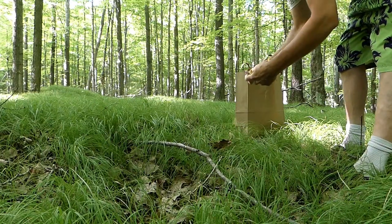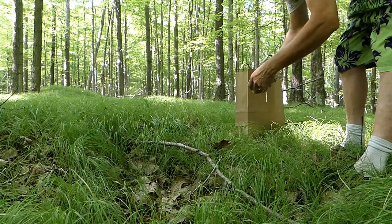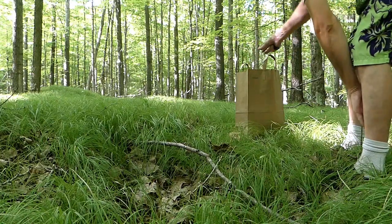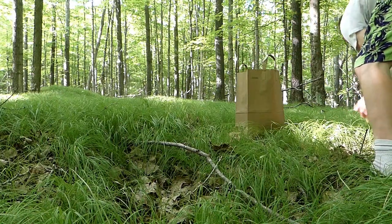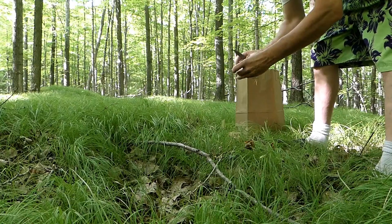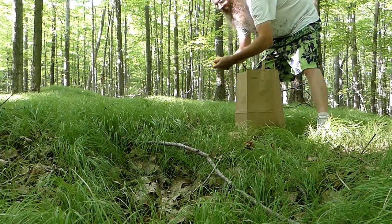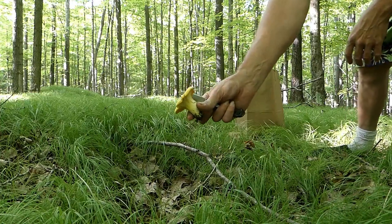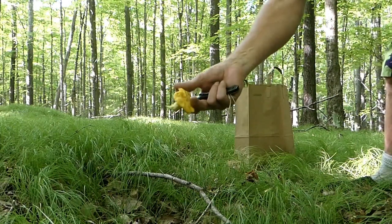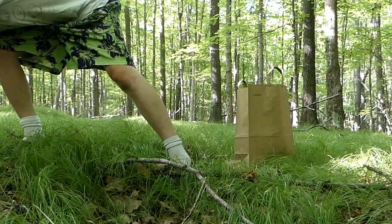As I cut each mushroom, I'm checking the base right here to see if there's any insects that have crawled up in there. A lot of times slugs will make a good lunch of these. Oh, see, behind me, got some more. 1, 2, 3. Nice and crisp. Clean, no dirt. That's the most important thing. Reach over here. We'll grab these.